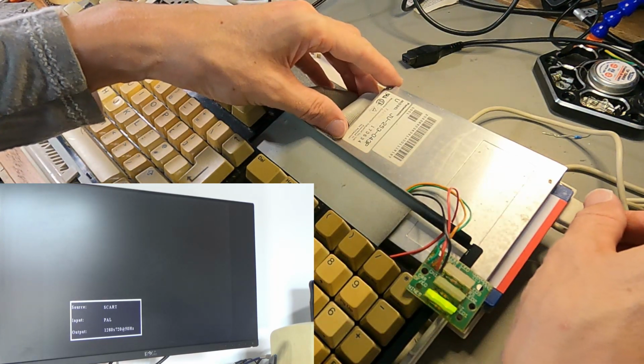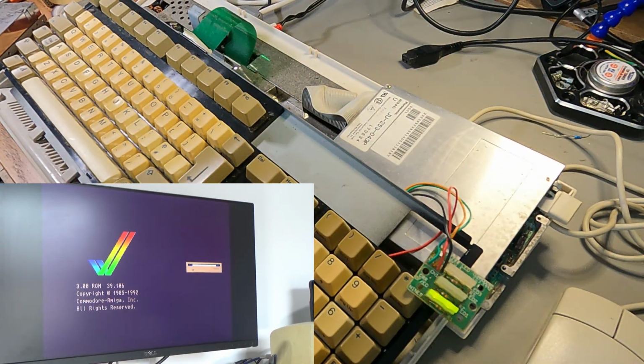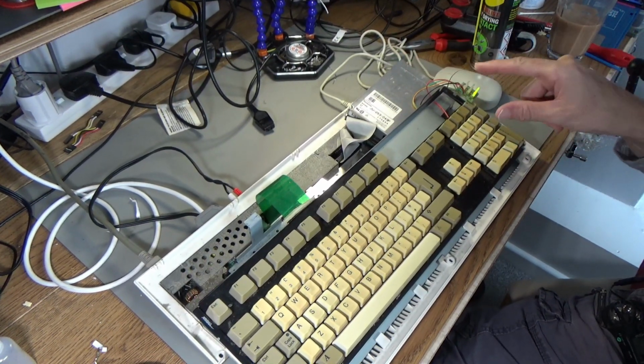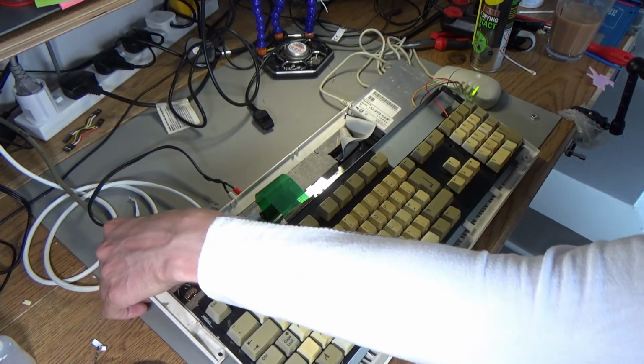So yeah, I can't test any further at the moment, but I think the good news is that this computer is pretty much working. It's probably going to need a recap and it might have a fault on the power connector, maybe not. But it's doing all right. Oh yeah, I can hear the heartbeat now as well. The thunking of the disk, that wasn't happening before. Yeah, so I think this power connector just wasn't in properly or wasn't making good connection.